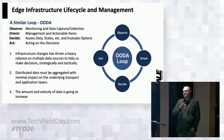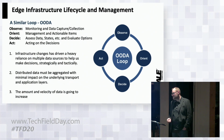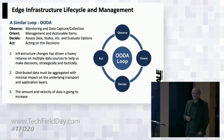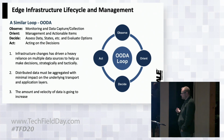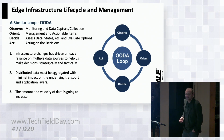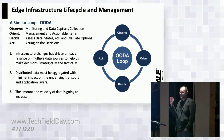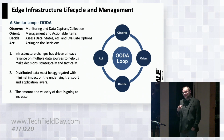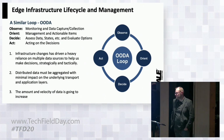And as the infrastructure has really changed and adapted for the edge marketplace, that's really pushed a big need for us to depend on how we are getting that data reliably from those remote sites. And it's all going to be very distributed, so you have to have a way to aggregate it and get it into a cohesive and easy to consume view without having an effect on the underlying transport, affecting security, or affecting the overhead of running your VMs. Again, in edge deployments you're not necessarily going to have the space or the overhead to run a dedicated monitoring VM at that site, and we really have to keep that footprint as low as possible. And over time, as you grow your deployment and as that scales up, the amount of data you're getting and the rate at which it is streamed at you from those different directions is only going to increase. I'd love to say exponentially, but I couldn't necessarily prove that.